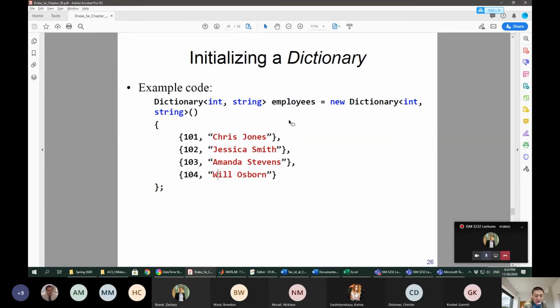You see here, we use Dictionary, and for each record, we have two different components. The first one is the ID, in this case an int number. The second one is the name, in this case a string variable. We have two different elements for each record in the dictionary.